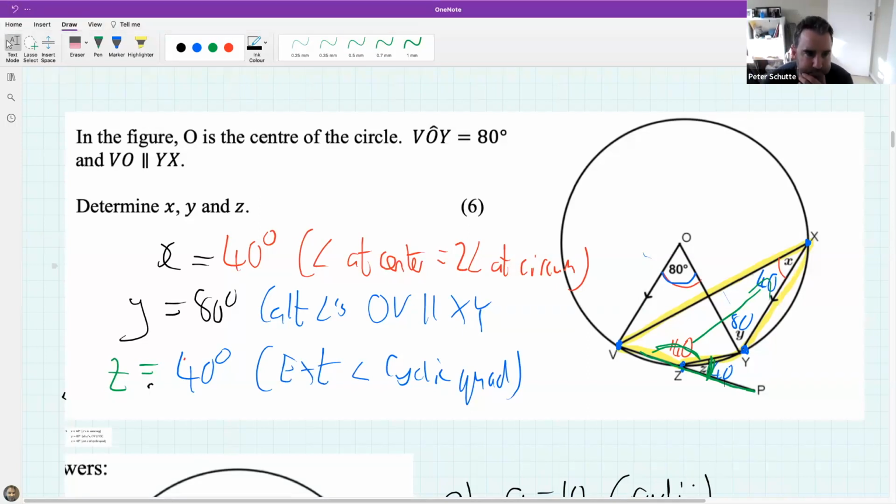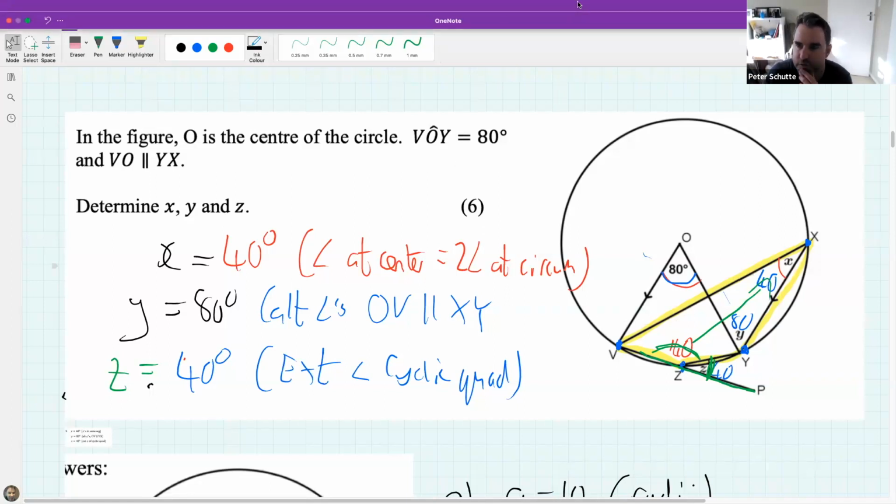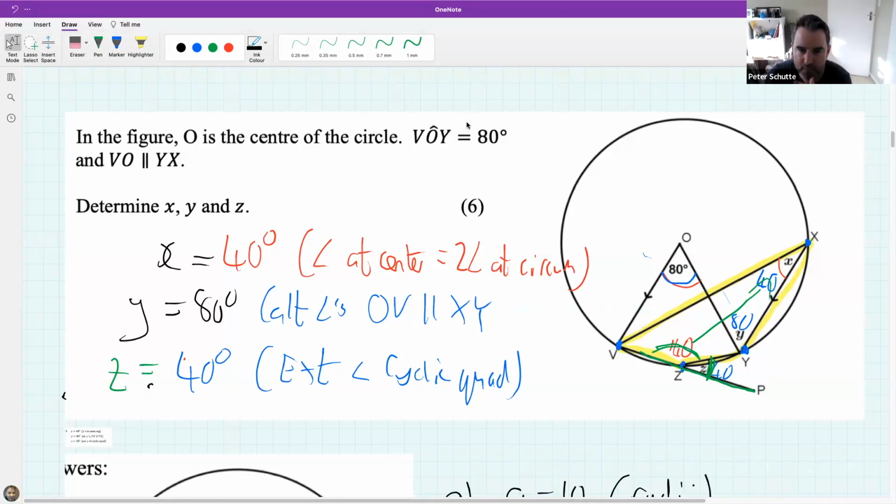Okay. Now that was a little bit more tricky, but again, we're starting to build our circle geometry stamina. Are there any questions about that one? Now that I've outlined it a bit, can you sort of see the yellow cyclic quadrilateral? Give me a thumbs up if you can see the yellow cyclic quad. And give me a thumbs down if you're feeling a bit lost and confused. Okay. And be honest, it's fine. Just to give me some feedback.